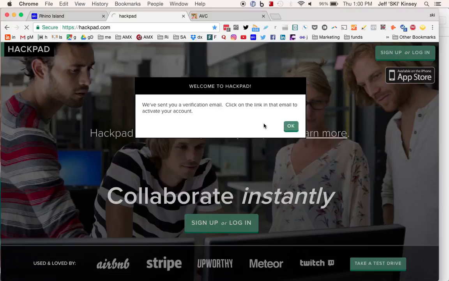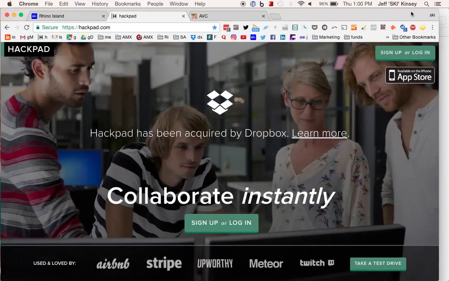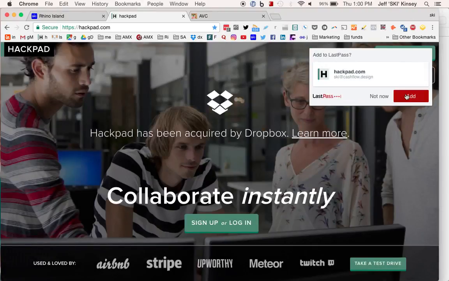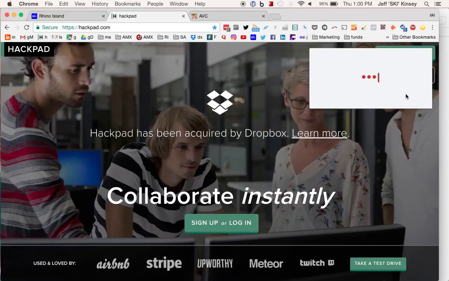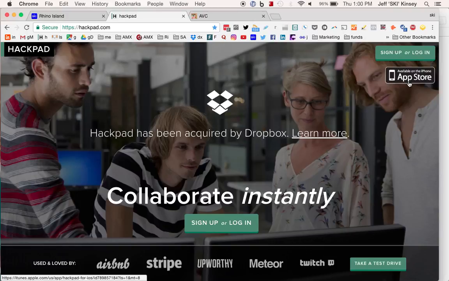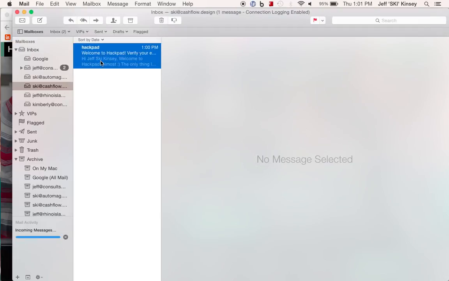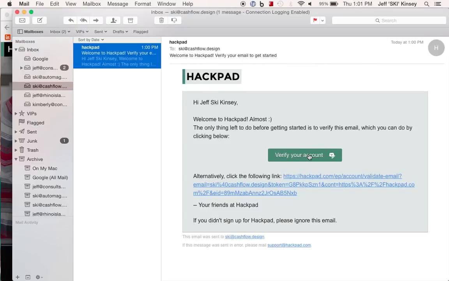We've sent a verification email. One of the things I do is I want to save this. As soon as I'm done recording this, obviously I'll go change the password since you all could see it. I also overlap my window so I can get to email quickly. I just click over here on the very right edge and the email's not there. So let's refresh it. Let's go out to the world and say, hey, do I have any email? Sure enough, Hackpad. And so I want to verify my account.